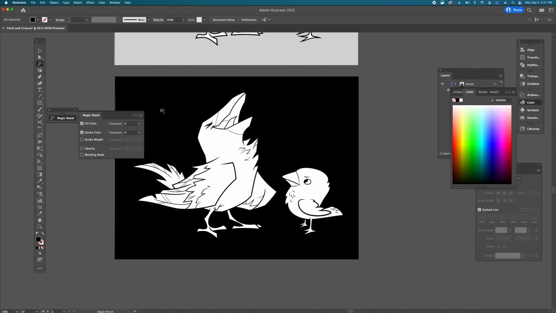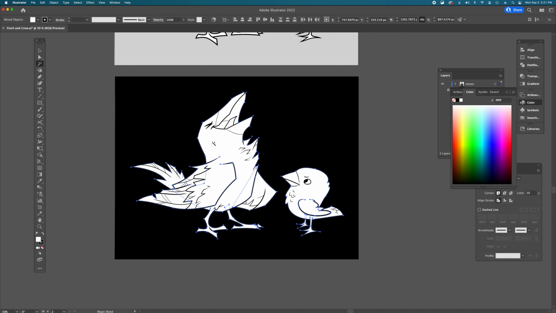Now, that hotkey is Y to get to your Magic Wand tool. I'm going to collapse that. And if I select something that has a white fill and a black stroke, which includes both pieces on Crow and on Finch, I can double click on the fill and stroke and change them all at the same time. I'm going to double click on my fill here.